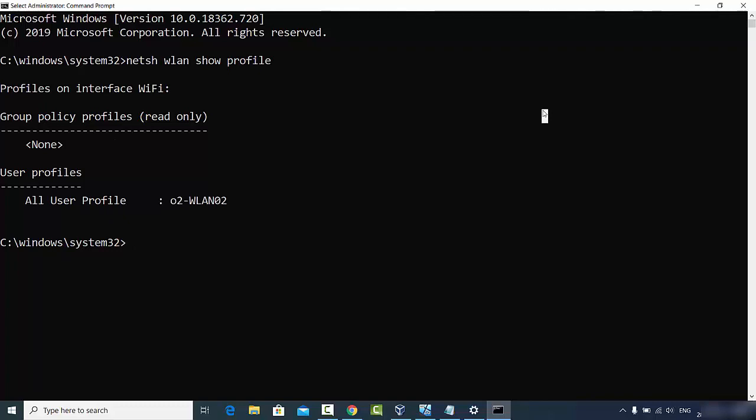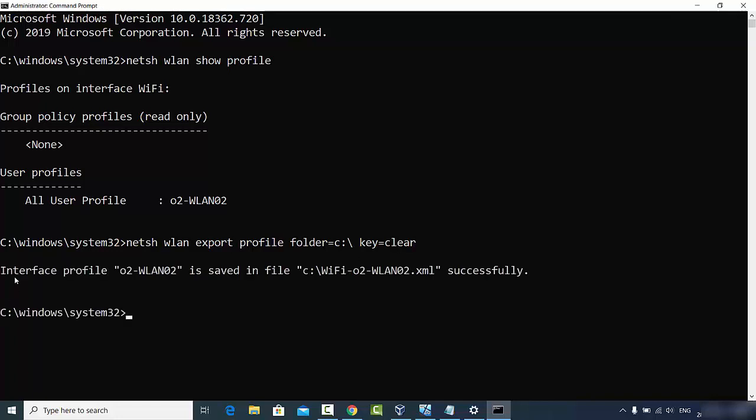So now I have the list of networks. Now I'm going to give the second command, which is netsh wlan export profile folder=c:\. So all the password related files will be saved in your C directory. If you want to change this folder location, you can change it from here also, and then space key=clear, and then I'm going to just press enter.